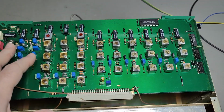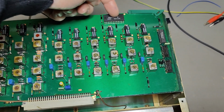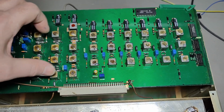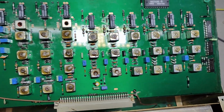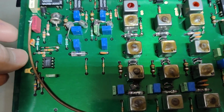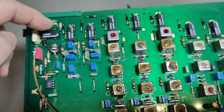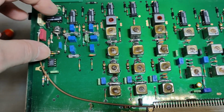Wow, I got the first one out here. And that is, of course, the different bands. So this is a module where you have a digital interface going to some line select, driving all the different kinds of relays. And that switches in and out the different band pass filters for all the transmit receive bands. That is quite amazing. And this little thing is a gas discharge tube for over voltage protection, and this, of course, is the antenna input, and then it goes to all sorts of input protection. And there's also a relay that will short the antenna, so there's 0 volts there, and then it can enable all the different bands.